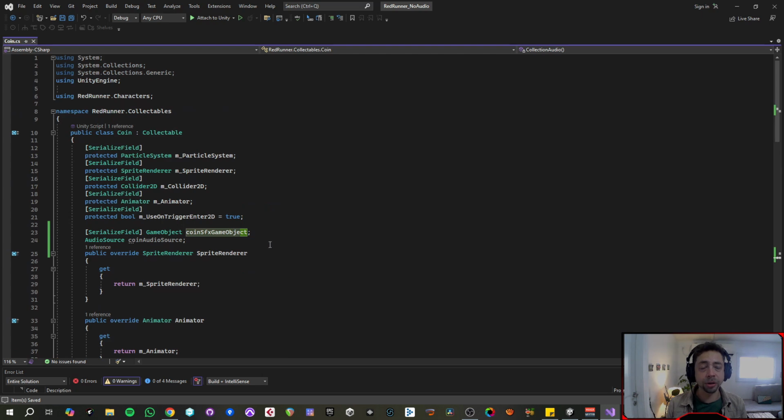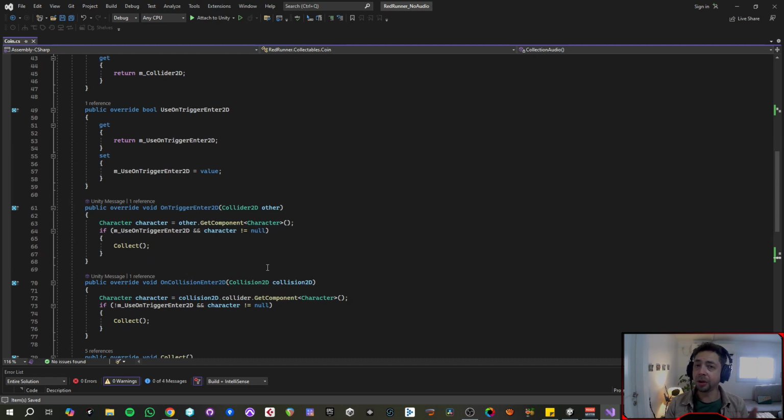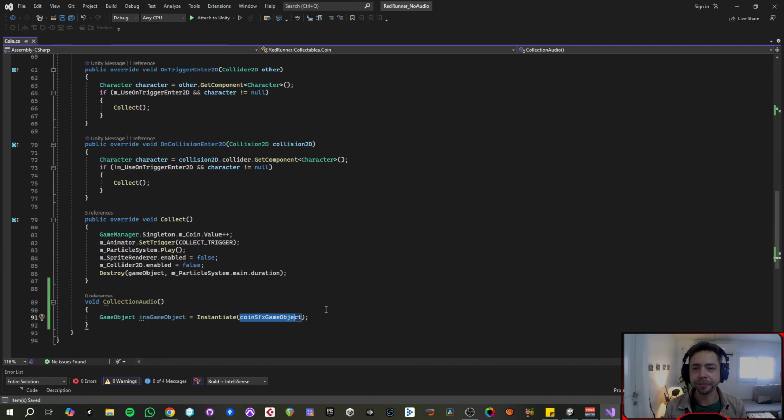Again, this is the game object here that is going to be associated with a prefab that we're going to associate later on. Again, if this is all C# scripting mumbo jumbo, don't worry about it. Follow my steps or send me a question. I promise you're going to understand it.